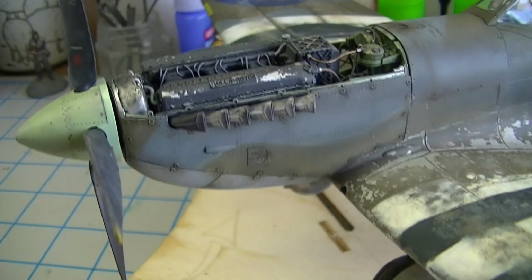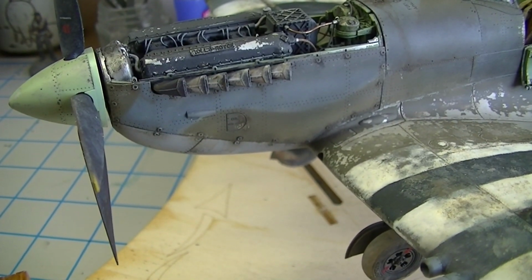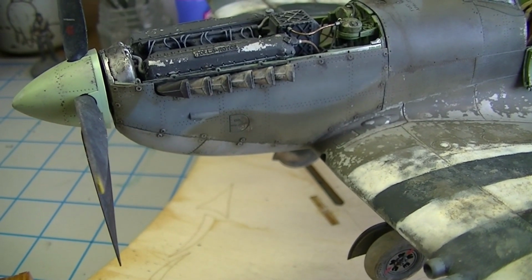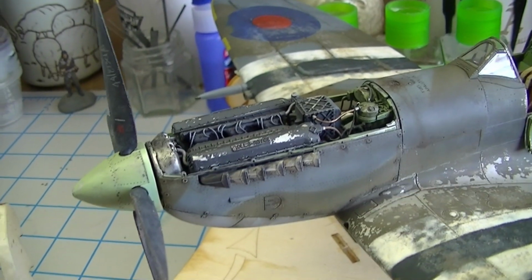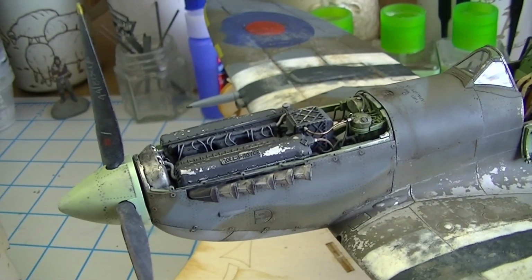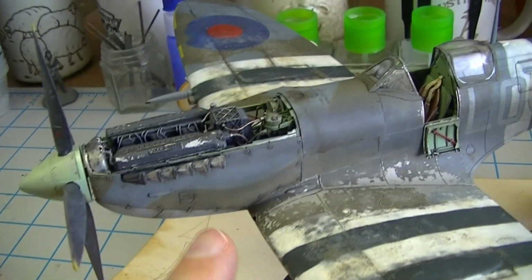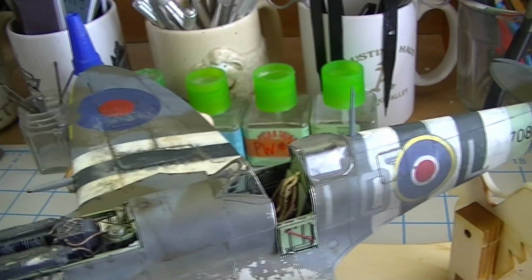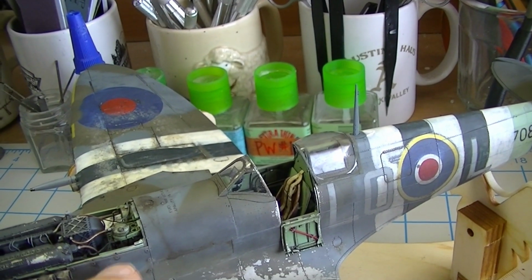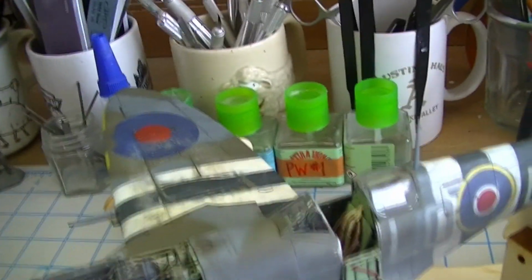But as I looked around on the internet, one thing I saw was that a lot of models had a little bit more gap than I wanted. What I mean by that is you basically have like 8 gaps to worry about here. The one between each panel, so you've got one here, you got one here, and then you got the 2 on the opposite side, and then you've got the gap at the back end of each of those panels between it and the fuselage. Now the dry fitting all this is not super easy.